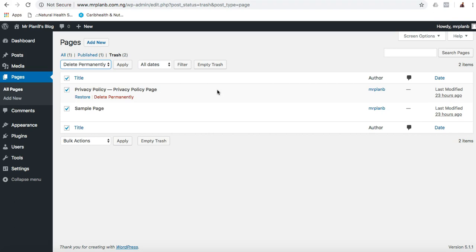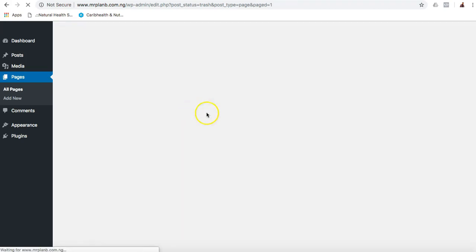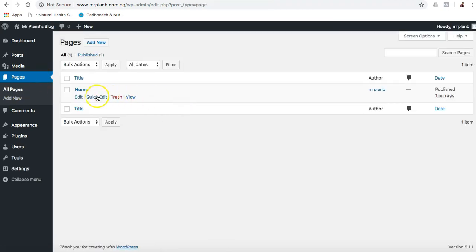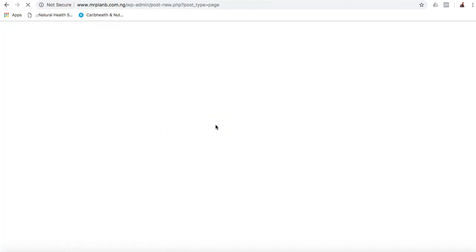The two of them might be conflicting with links. Somebody might want to open a link on my website, and the one in trash would be conflicting with the one outside. So I always try to avoid that because it has given me serious issues in the past. It is something that I don't want to go through again. So all pages, let me see the pages I have. I have home. Let me create more pages.